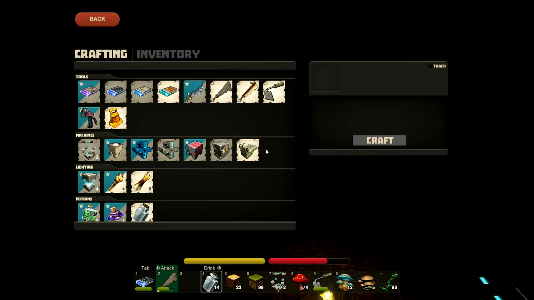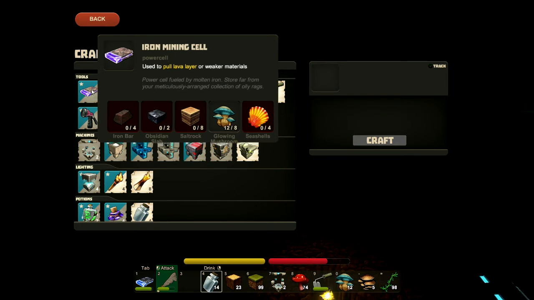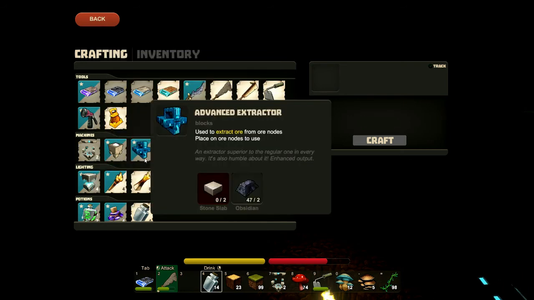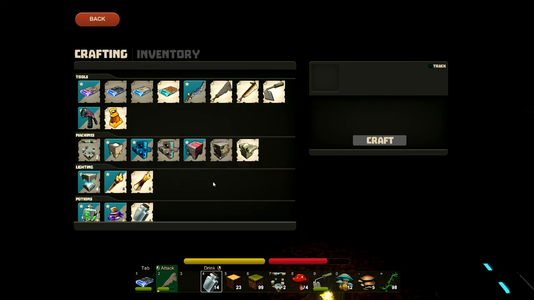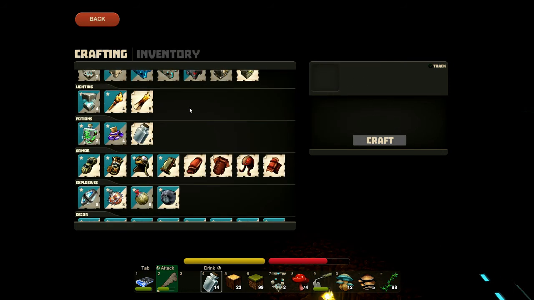So, how many do we need? Oh, iron mining cell, that's the next thing we can do. And we need glowing mushrooms for it, which I already have. Seashells we know we can find by the seashore, I already have one. Salt rock I'll need to find. Obsidian slabs, not a problem. And iron bars, that's what we need to find too. Advanced extractors. What was I looking for here? That. 3 out of 4 mirror eyes for an obsidian sword.